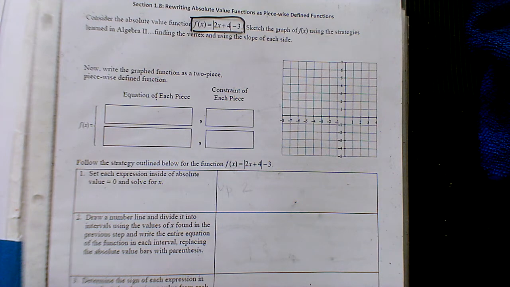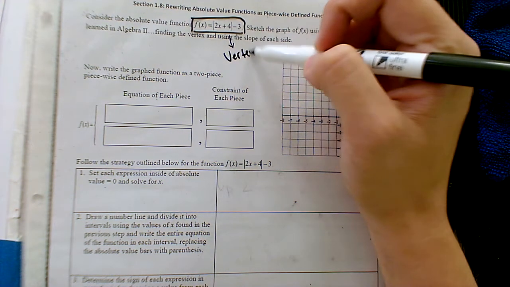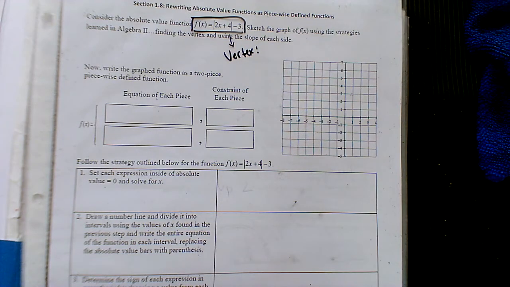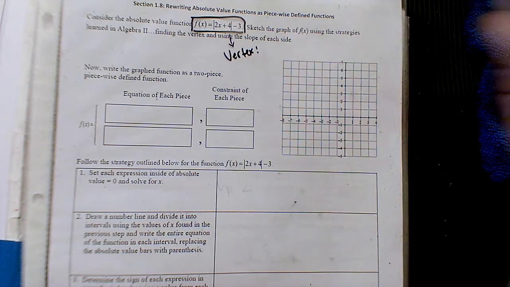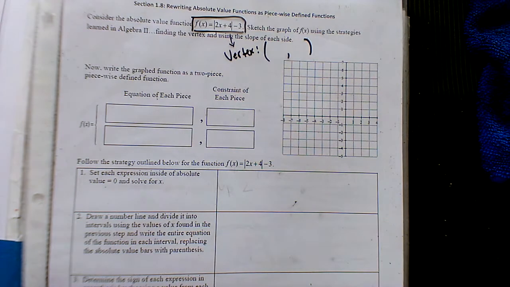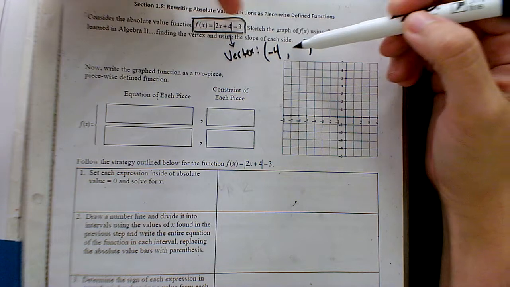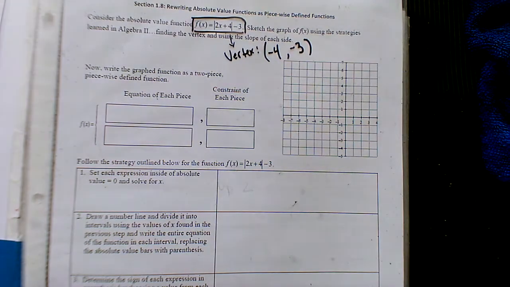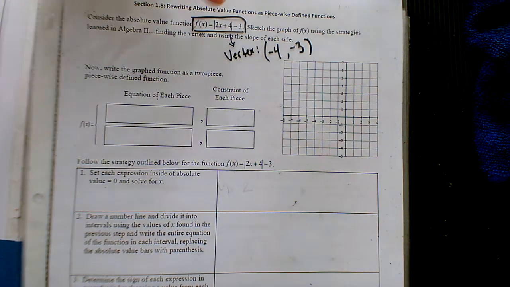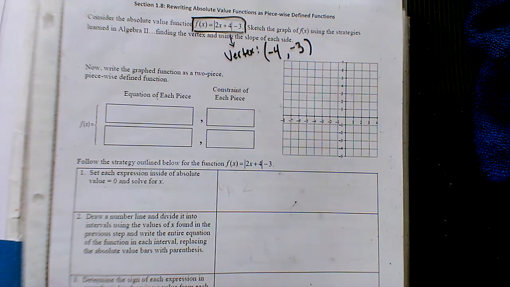Can we think about, if we were to apply those transformations, where the vertex of the V shape would be located? Can you give me the ordered pair? If it's normally at the origin and we do those changes, where is it now? -4, -3. I like it. Okay, left 4, down 3. So from the origin, left 4, down 3 would put you right here. So we're going to test to see if that's actually right. I know we can look at that and identify the transformations. Let's see if that's the correct vertex.